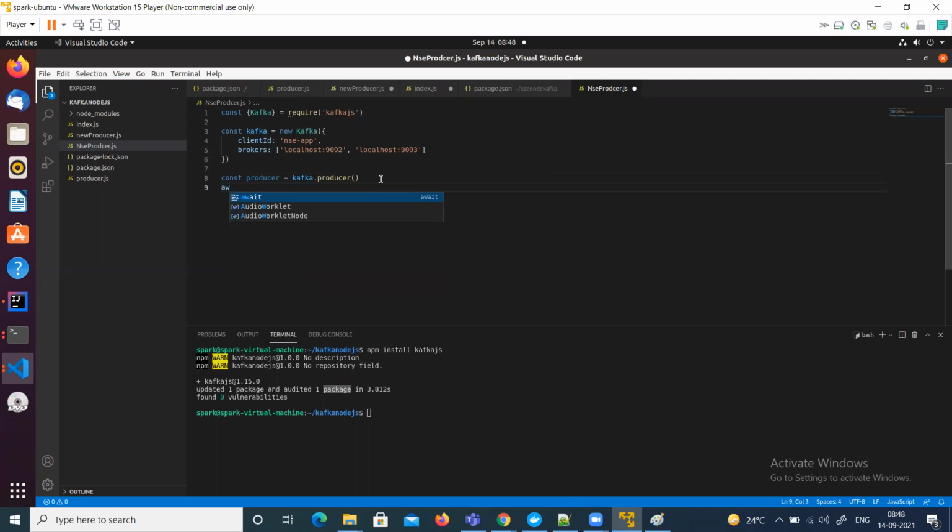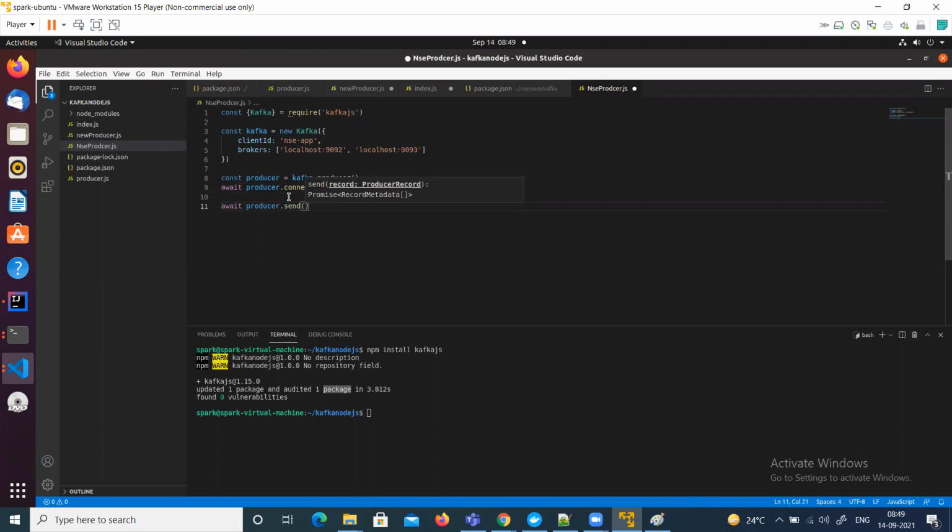So if I want to connect, guys, await producer.connect is the option I got, and I can use this particular option. Now once I connect, what I have to do here is await. I have to use this producer.send function. So send function I'm going to use.